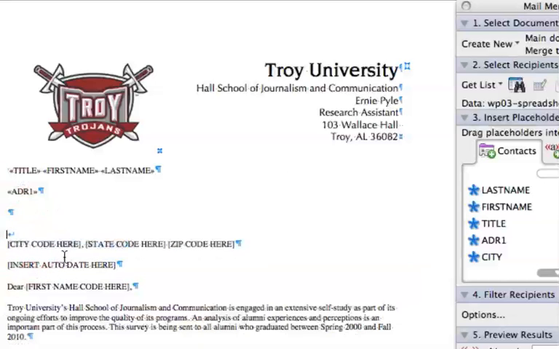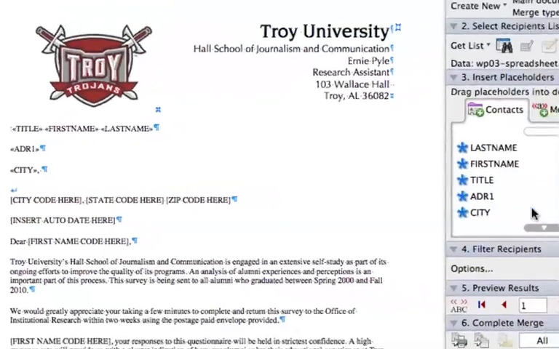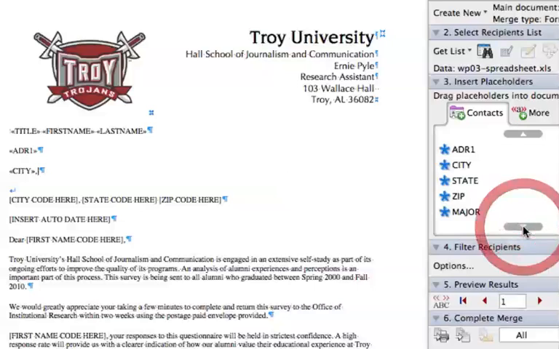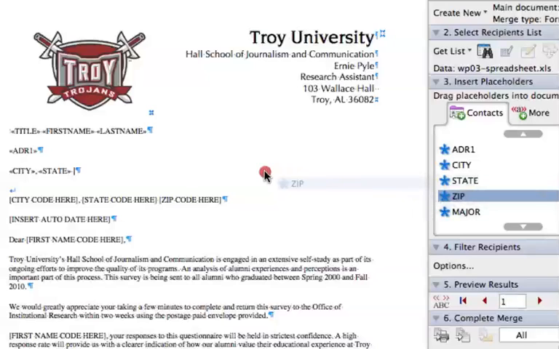Press the delete key. So next is going to be city code, and that's actually a comma, space, state code, then zip code. So here's my city code, and it's going in on this line. I can let go. I need a comma, then a space. I better scroll down because I need to find my state. And there's my state, and I'll put in another space or two and add my zip code.